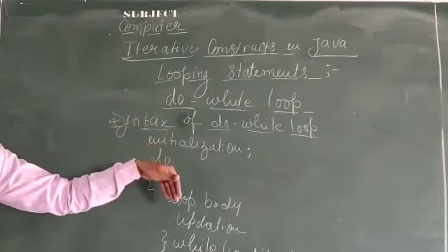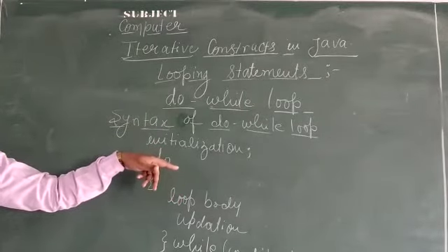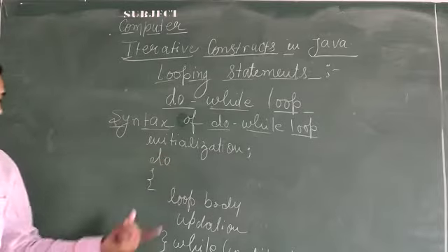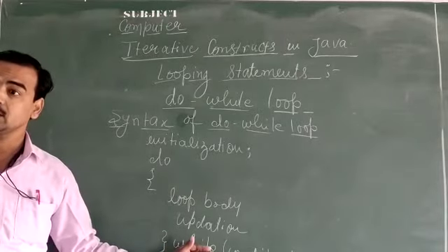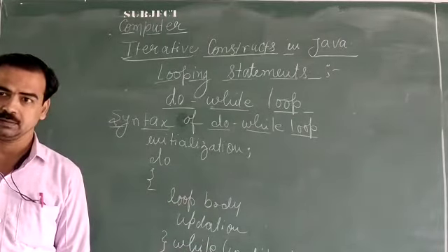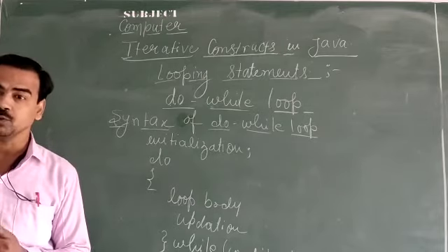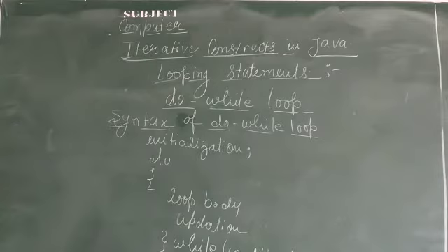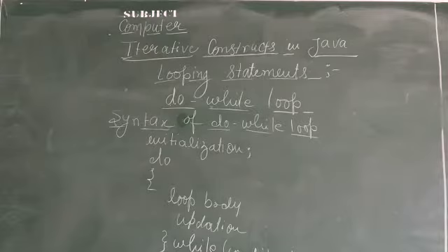When we are entering into the loop, then the condition is going to be checked. But in the do while loop, when we are exiting from the loop, when we are coming out from the loop, then the condition is going to be checked. So this is the difference between while loop and do while. Now, what is the effect of it? What happens when the condition is checked prior, and what happens when the condition is checked at the end?